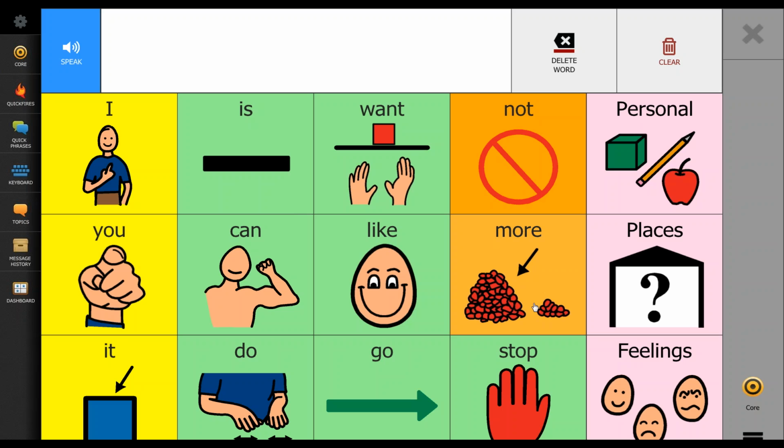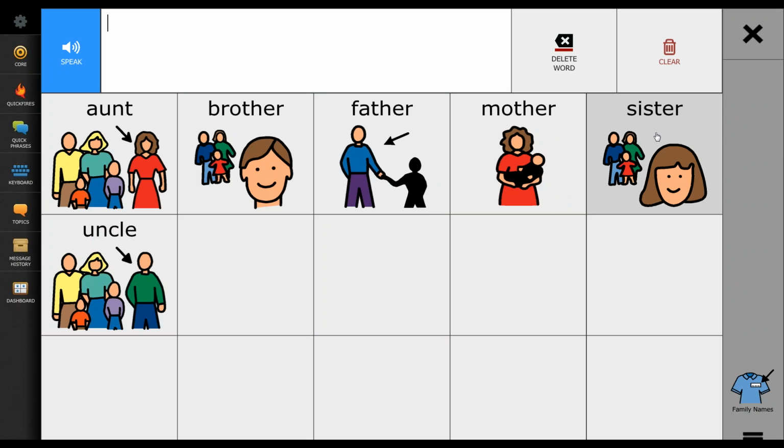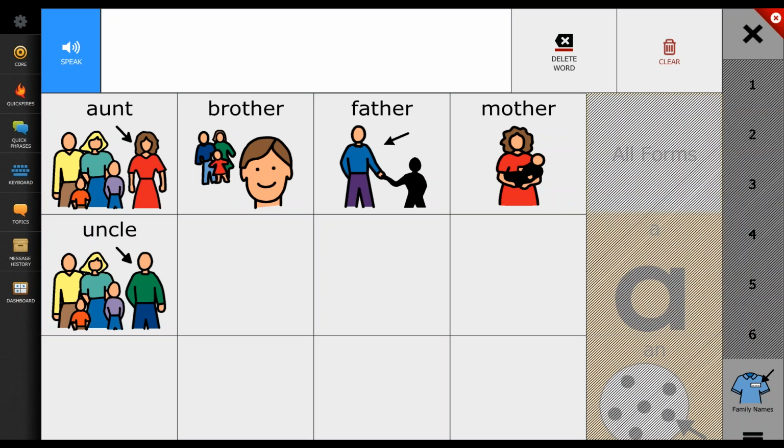page set. So to demonstrate what happens, I was working with a customer a few weeks ago and we were working on the Core First layout and we came into our personal tab and under family names, and realized we wanted to change this sister tab over here on the right. And when we went into our standard modification, what happens is the small words actually cover up and hide that button, making it difficult to locate.